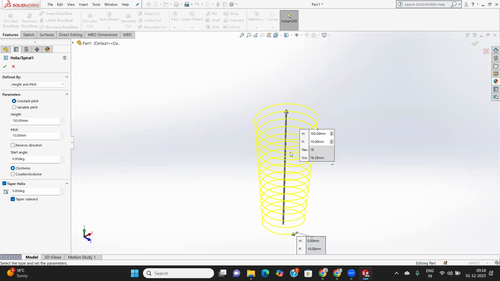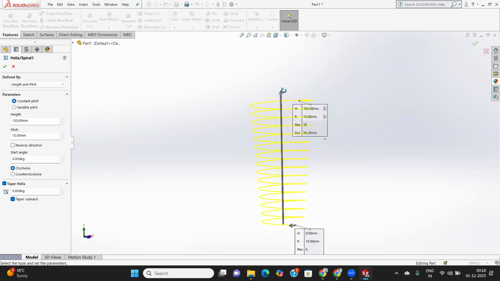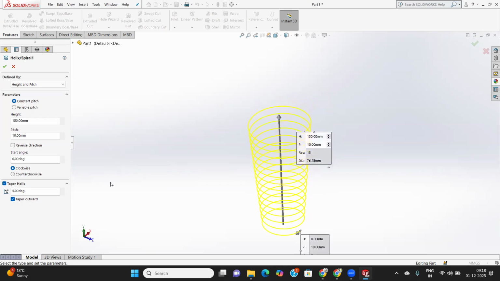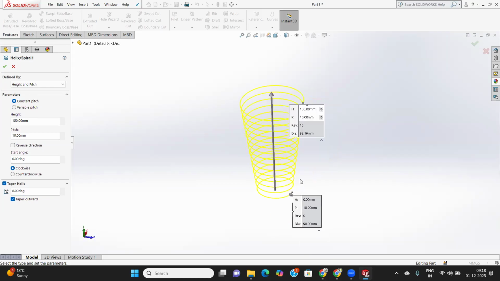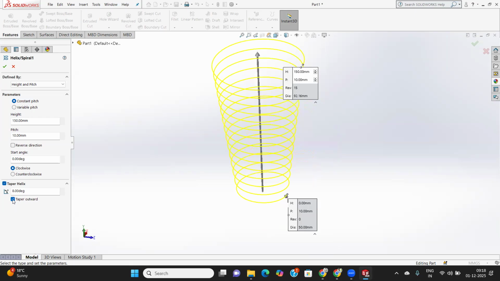If you use a taper helix, this is the type of way you can make a spring. If you write 8 degree, its maximum limit is 10 degree, and beyond the maximum you can't use it. This is called a taper helix. If you taper inward, this type of helix will be made here. If you taper outward, this type of helix will be shown here. Whatever you want, you can just use it.